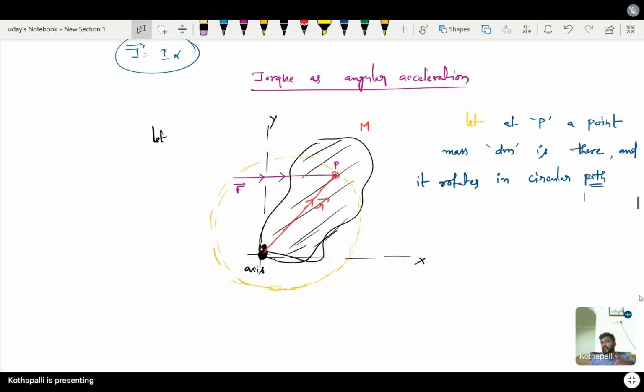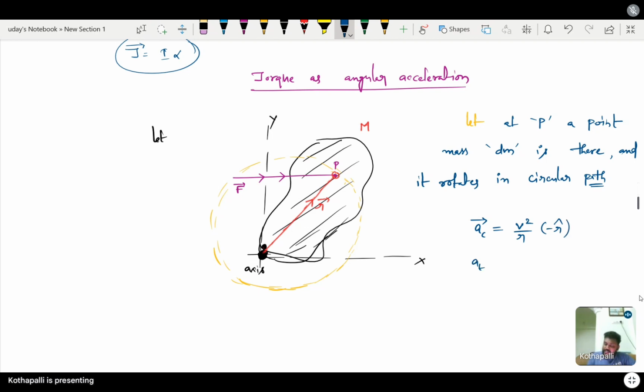Because we are producing torque here, which means omega is varying. Because of the rate of change of omega only, there will be alpha. Whenever alpha is there, omega is changing, then definitely v also will be changing. So speed is changing and direction of velocity is changing. Obviously, there will be centripetal acceleration as well as tangential acceleration. And centripetal acceleration will be what? V square by r towards the center. Towards the center I'm taking as minus r cap. Why negative? You will understand.